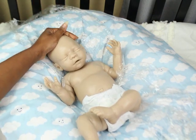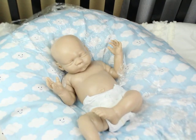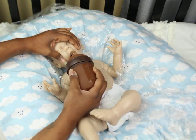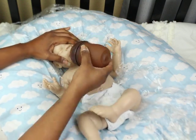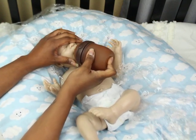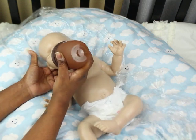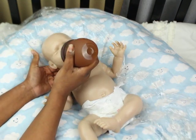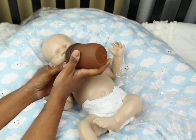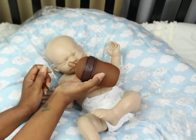But this baby has one more added feature that I've never had from Silicone Studio. She has a drinking wetting feature. So we're going to give her a little bit of water. She has a diaper on, right? I learned with this bottle that sometimes they're not getting water. But I think, I don't know what color the line changes. Does it turn yellow or blue? Hold on, let me see, I don't even see water coming out.